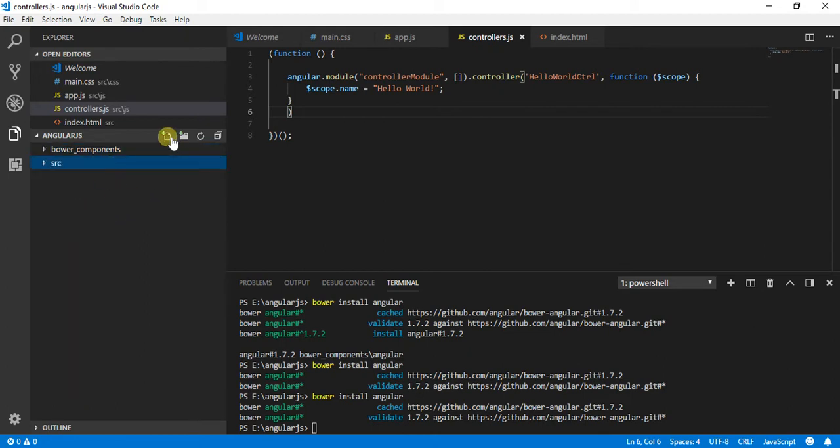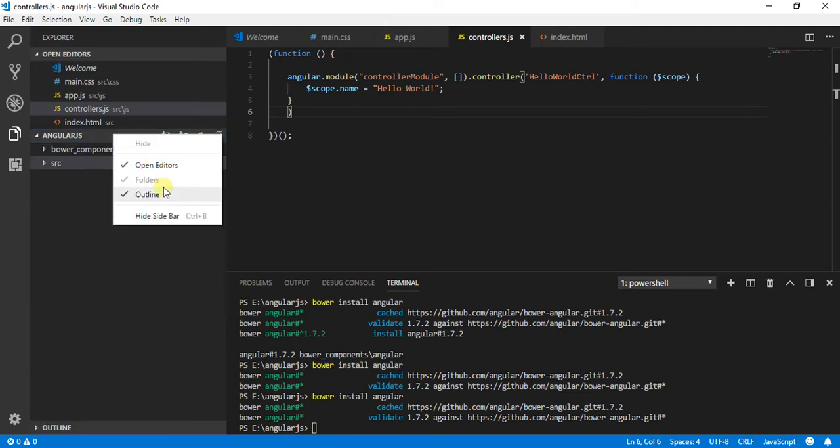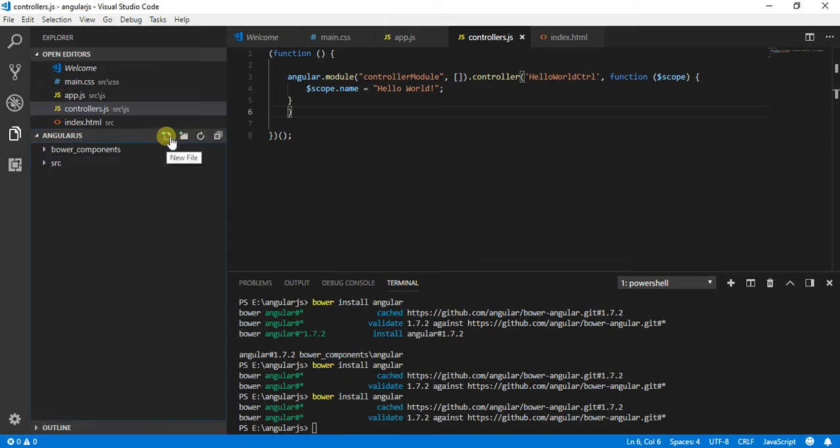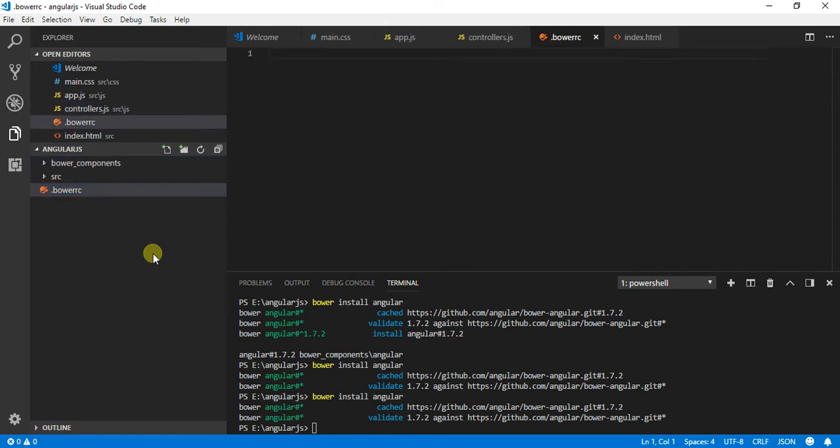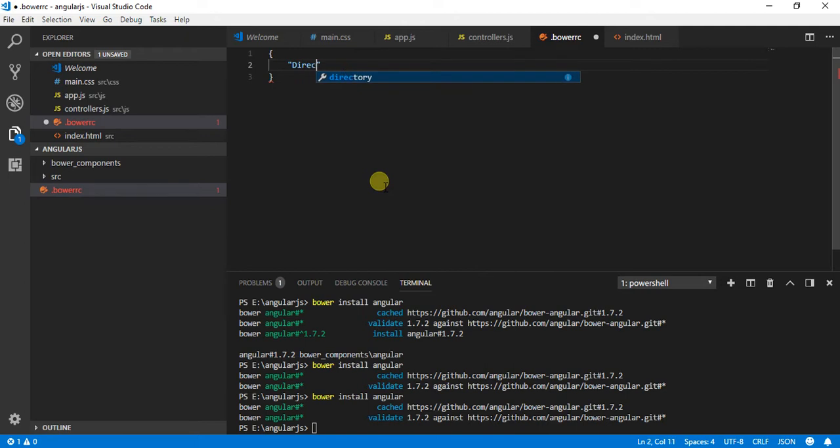So what I will do is go over here and create a new file, .bowerrc, which is going to be the bower resource file. I am declaring my directory to be at this place, src/bower.